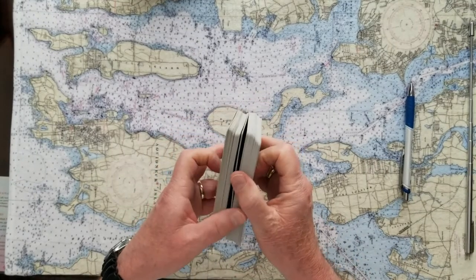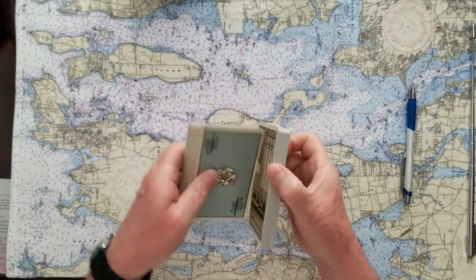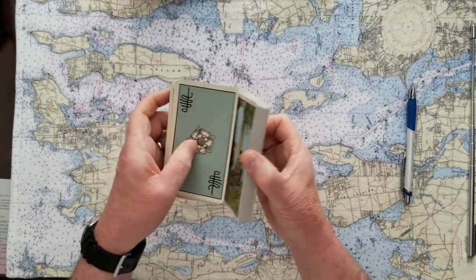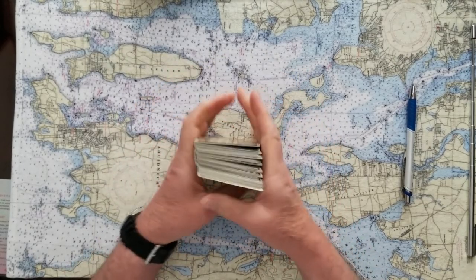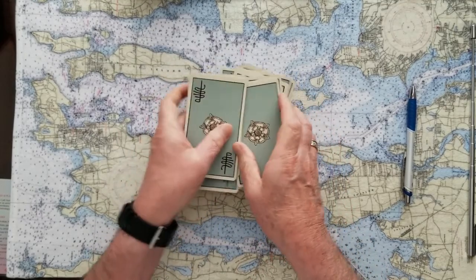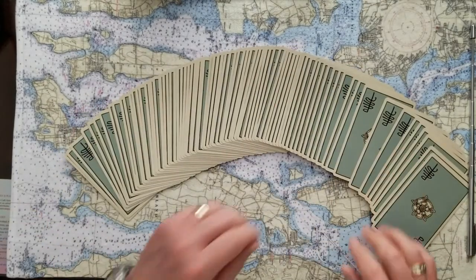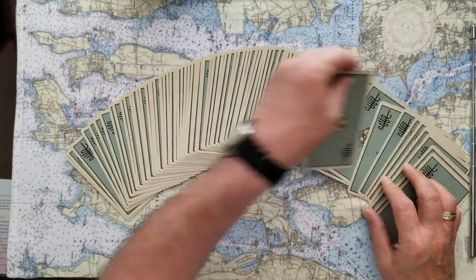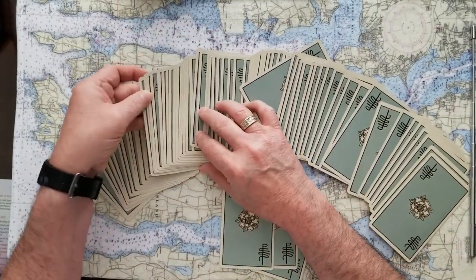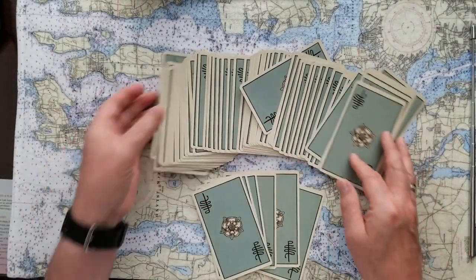So, yeah, this is just going to be, you know, just like looking out the window or deciding what shirt you're going to wear today, what's the weather like. This is going to be like that. Look at this reading as a little more information to hopefully make this day a little bit smoother for you. Okay, we'll take six cards right off the top. One, two, three, four, five, six.